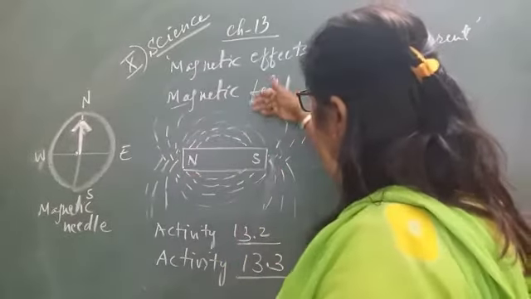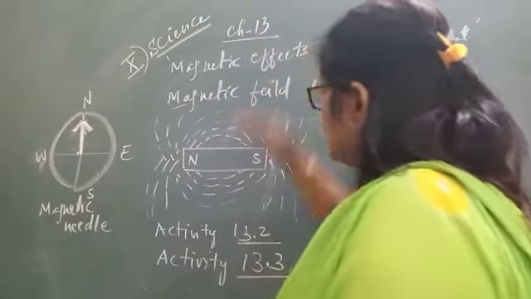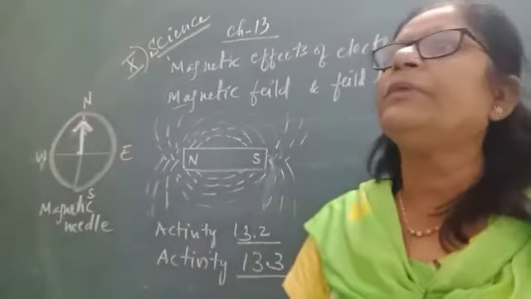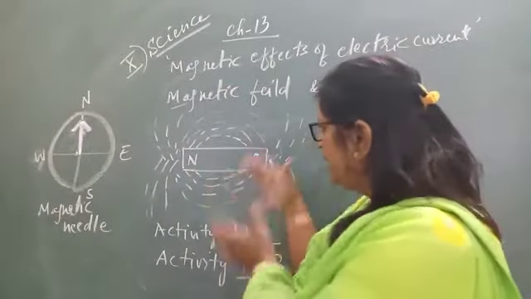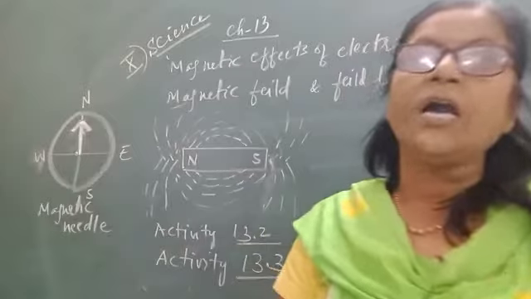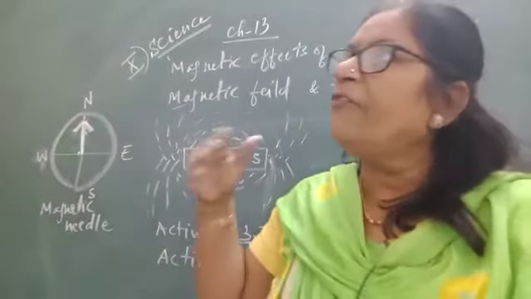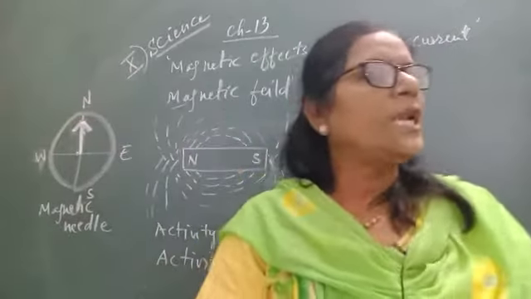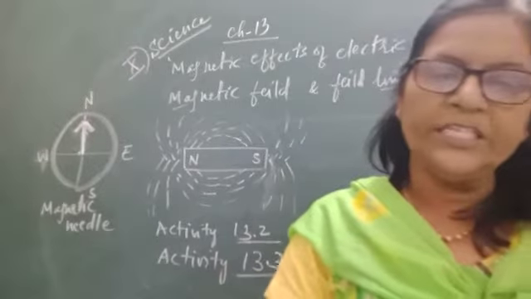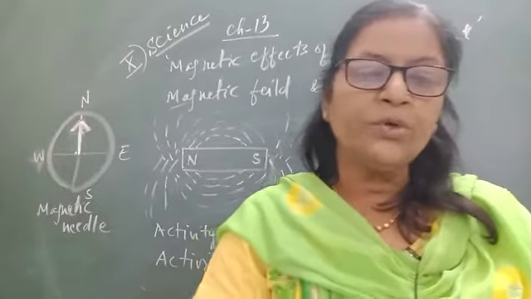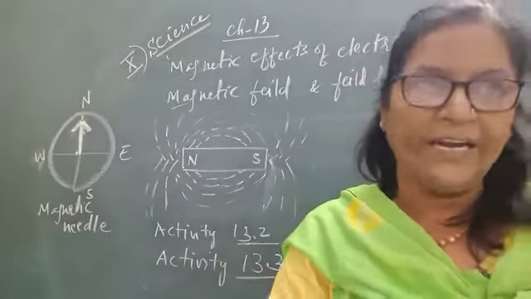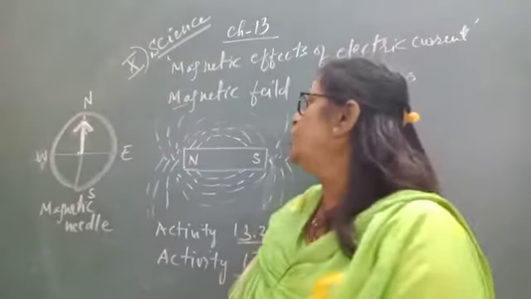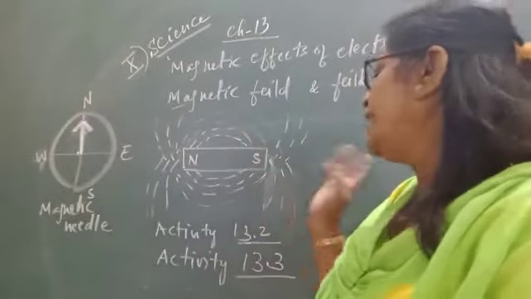And after some distance, you will see that these lines become dispersed. Near the magnet, these lines are close. As we move away from the magnet, these lines become dispersed and away from each other. So the region in which the force of magnet is exerted, that region is called magnetic field of that magnet.